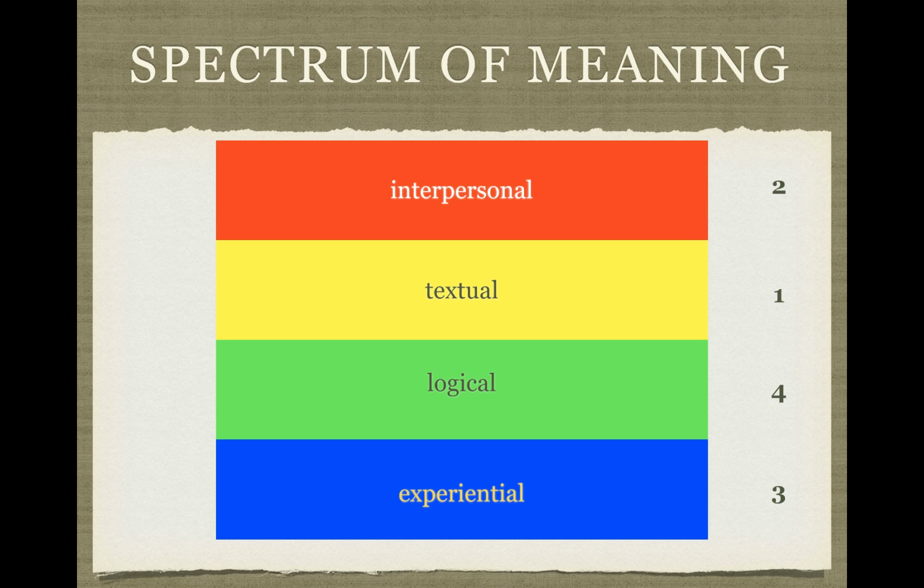And then finally we'll turn to logical. Now logical in English operates less within the clause and more between clauses. So logical is concerned with how we construct chains of clauses to represent sequences of events, chains or series of clauses, linking one clause to another in terms of cause, condition, temporal sequence, and the other logical semantic relations, some of which I mentioned earlier.